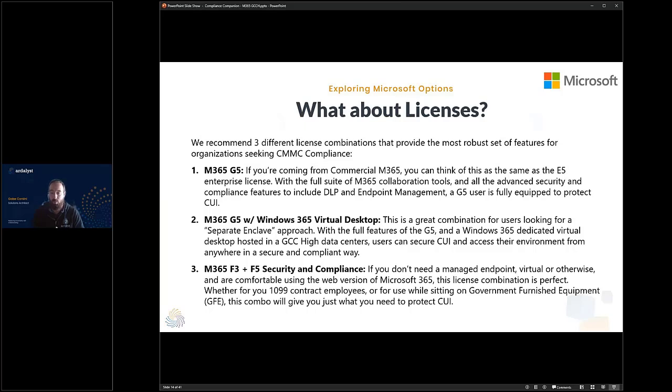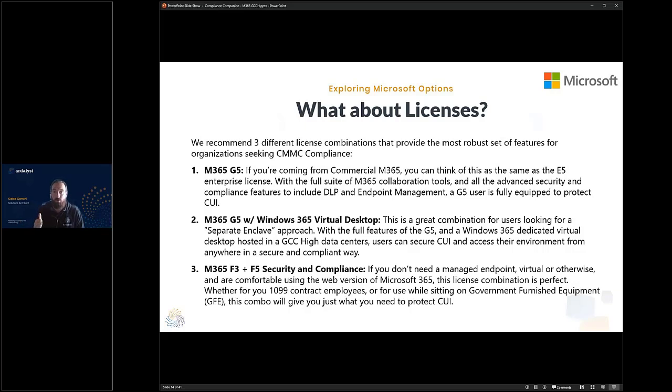So that's one option. The other option for some of our folks who are considering that separate enclave approach, where we're going to do most of our work in commercial, but we need to be able to do some work in GCC High, and maybe we don't want that strictly web only experience, we typically recommend the G5 with a Windows 365 virtual desktop.